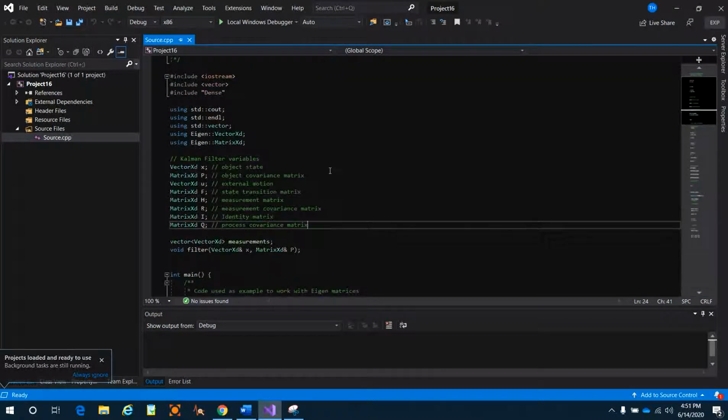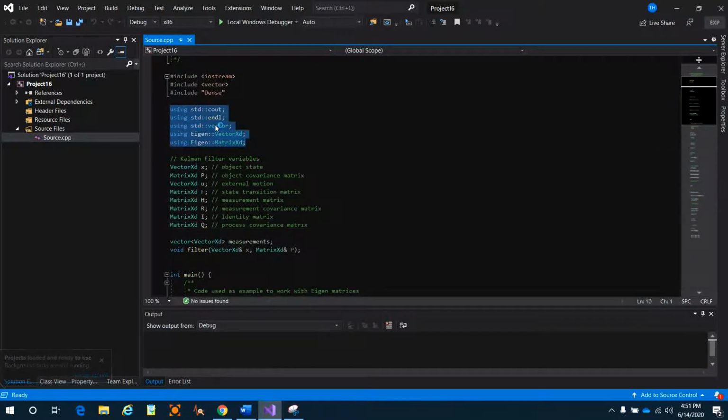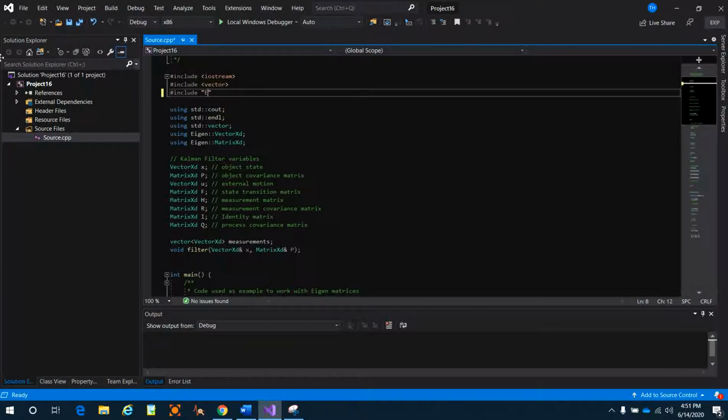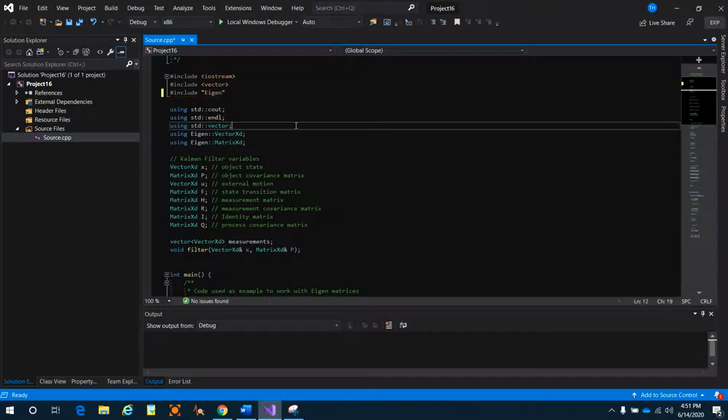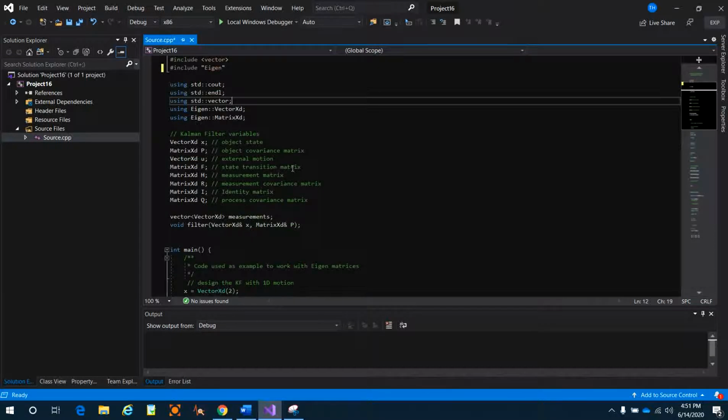Right here, you see, last time I told you about the Eigen library. The Eigen library helps you do the linear algebra calculations. You can multiply, transpose, or invert something.